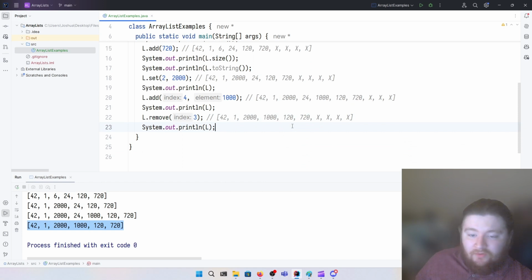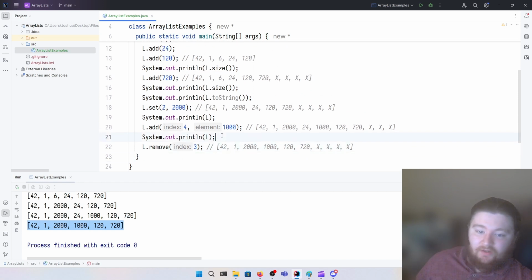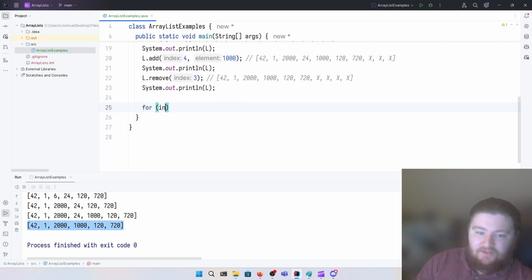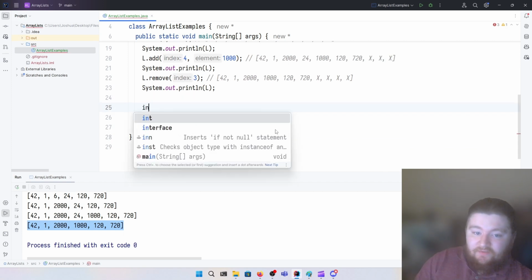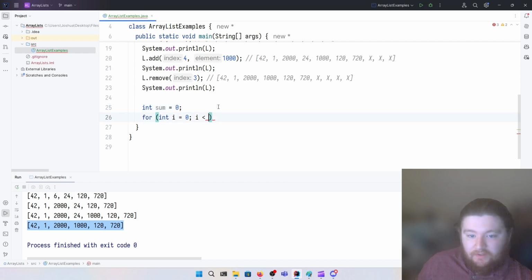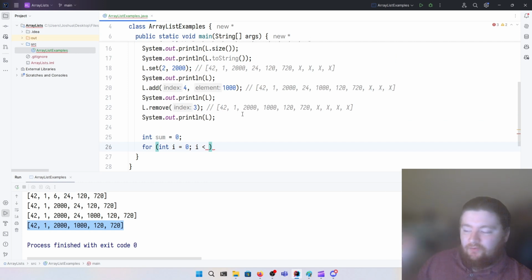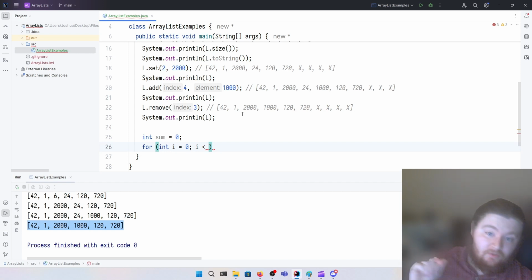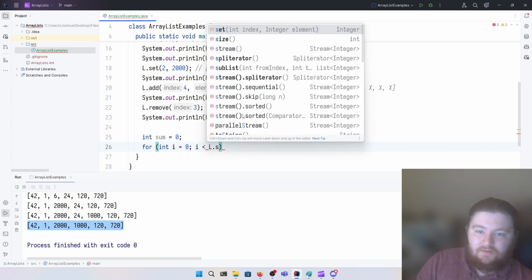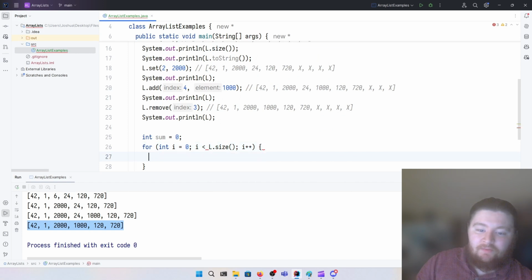Okay? Now we can do anything with ArrayLists, okay? These are very powerful data structures. So for example, if we want to, let's say, take the sum of all of the elements of the list, then let's first create a variable for the sum, okay? And then we're going to go from i equals 0, index 0, up to the size of the list. Because ArrayLists, like arrays, are indexed from 1. They're indexed from 0. I don't know why I said that. They're indexed from 0. So we're going to say L.size, and then we're going to do i++.